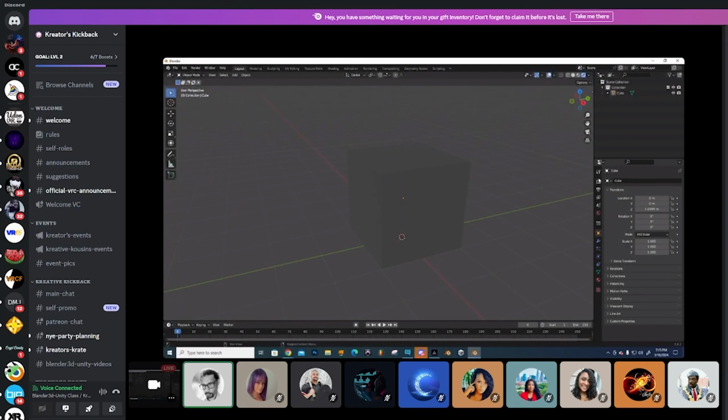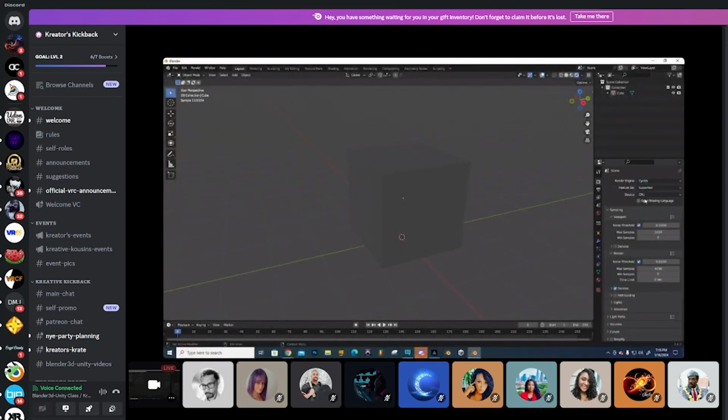Down here are options for your viewport, modifiers, your materials. You're going to work from this area a lot in Blender, a lot. So this first one right here, your render mode. Let's all click on the little camera right there for render mode. When you get to render mode, you have your rendering engine. You're going to change your rendering engine from Eevee to Cycles. Once you change it from Eevee to Cycles, if you have a good graphics card, you're going to change the device from CPU to GPU compute.